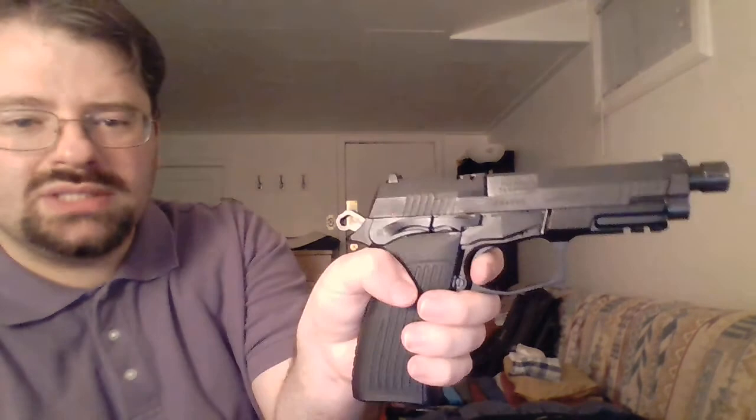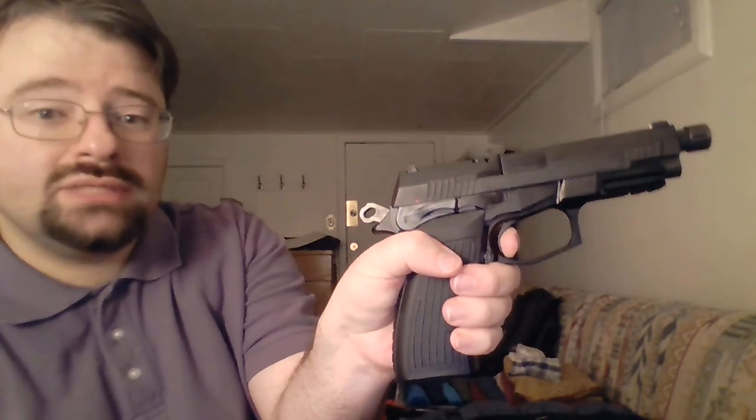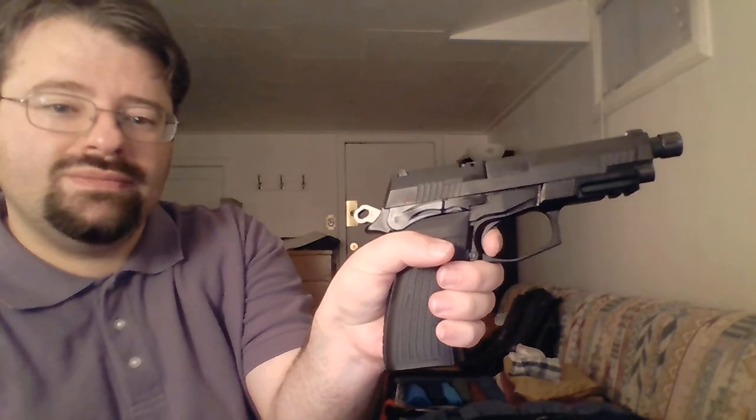Okay, go ahead and do the reset again here. That's the reset. You can see that the trigger is still almost all the way back and it's already reset. And then pulling forward on it is not bad. That's probably about a 4.5 pound trigger pull right there. Not bad at all. This is a very workable trigger, especially in single action mode, and the double action does take a little bit to get used to, but it's not bad.